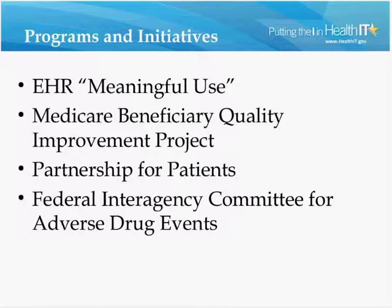Now, beyond that, the Department of Health and Human Services, HHS-wide, has an emphasis now on adverse drug events. They've established an interagency priority of addressing adverse drug events through this federal interagency committee. And they're utilizing current technology to have the medication experts, the pharmacists, engaged. That's key. So, for those of us on this phone call or this webinar today, our call to action is simply this: to make it happen.